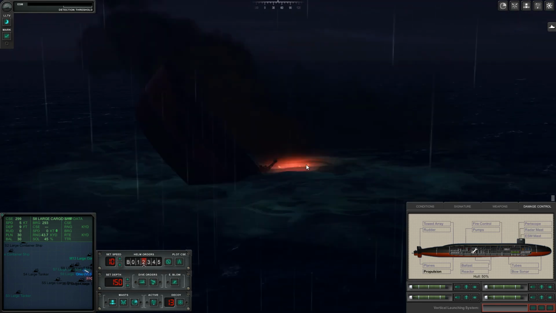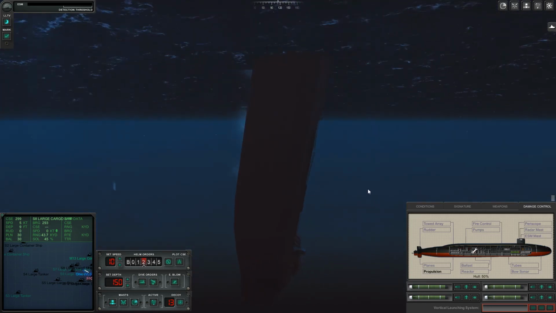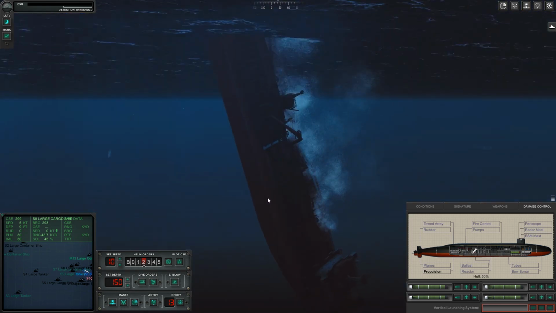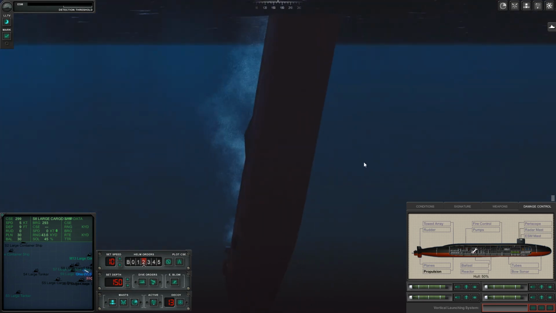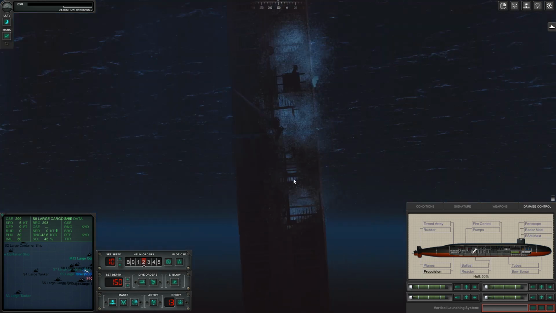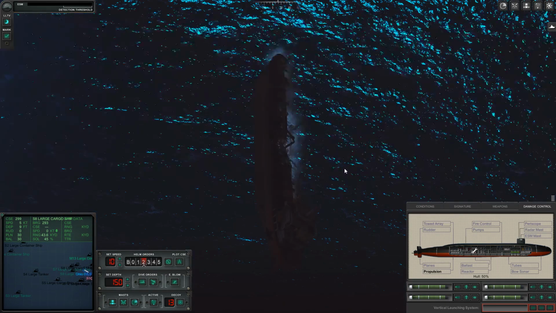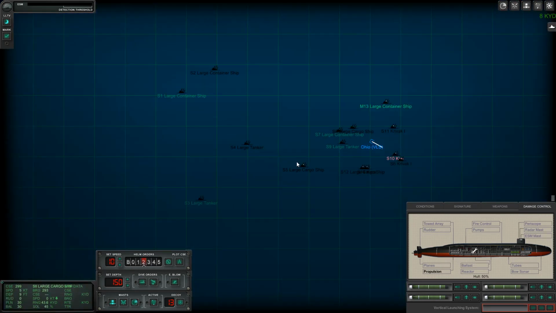Sierra 4 is done for. So we can see lots of ships there. There's one down there in the bottom, one up here. Just a mess. Lots of oil and burning. This guy is going right to the bottom. So, lots of black, guys. So 1, 2, 3, 4, 5, 6, 7, 8, 9, 10. It looks like 10 cargo ships.